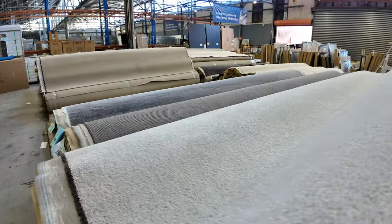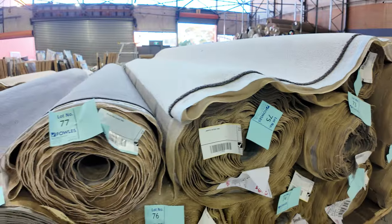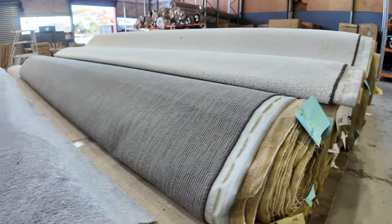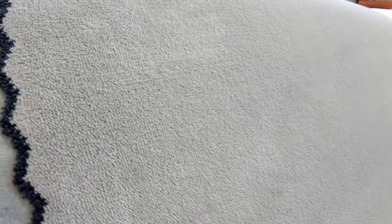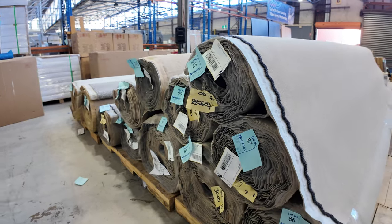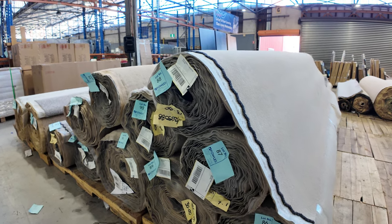We've got our Solution.9 twist pile and quite a number of rolls there — looks like starting from lot number 68 going all the way through to about 75 or even 76. That's all the same, gets you close to 200 metres. Some loop pile, some plush pile in the grey. We've also got this Solution.9 plush pile in a sort of beige sand colour. This is the last colour left — we've had a tonne of this go through over the last couple of months. So if you've been thinking about it, jump on it, because once it's gone it'll never come again — it's a discontinued range. Solution.9 plush pile, always hard to get, and we're looking to get $40 a metre for that.